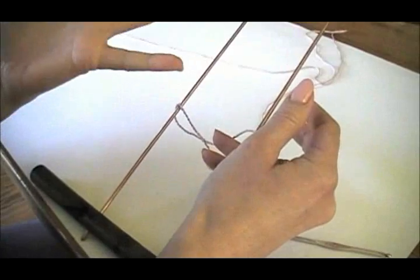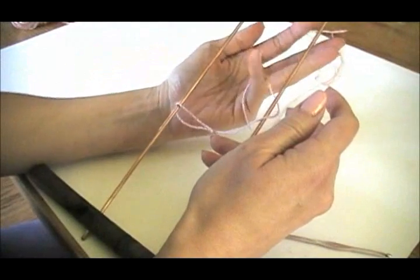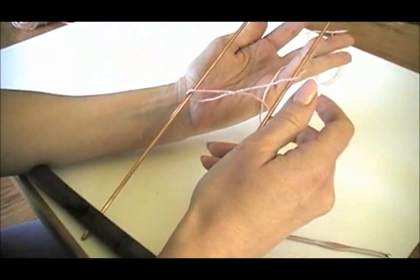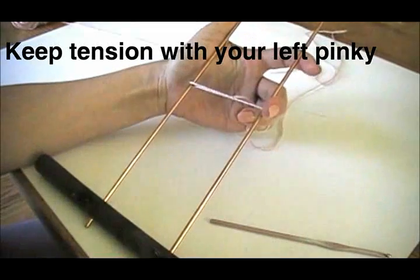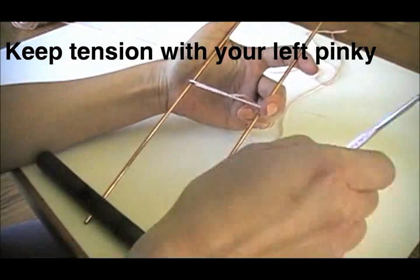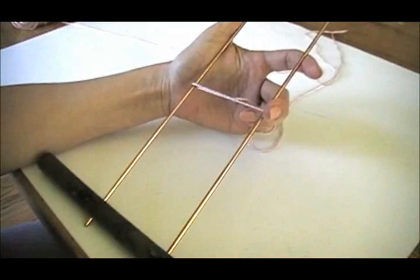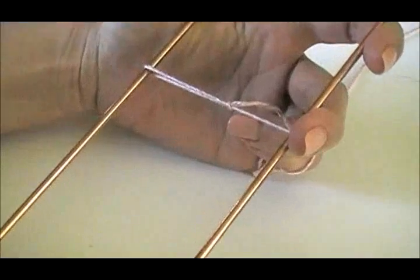You'll use your left hand. This is how I keep tension and hold the frame. I go around the working yarn and hold the frame, and I take my right hand and I hold my hook. So this is what I do, and I'm going to zoom in here so that you can completely see it.